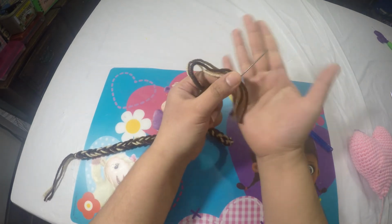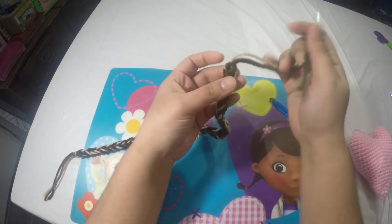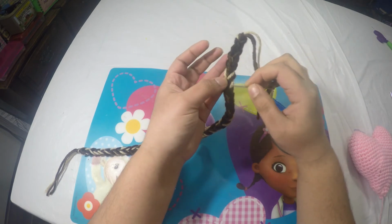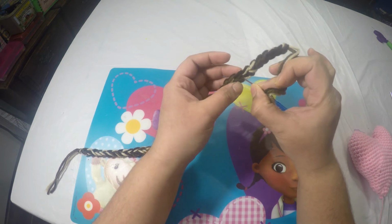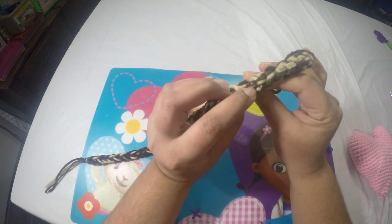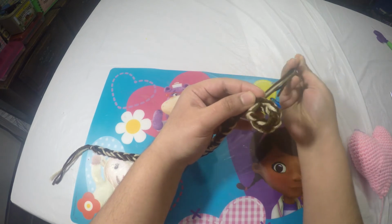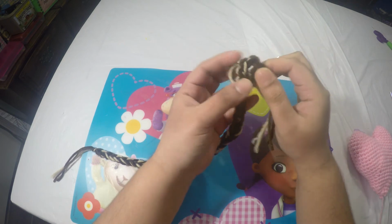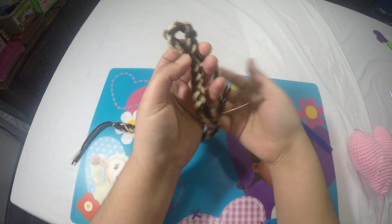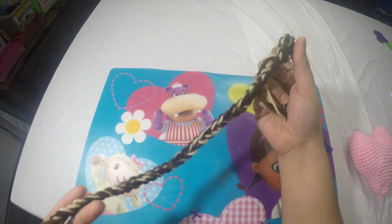And I've threaded my needle with the yarn tail. I did a bind off and I threaded my end tail in the needle. And now I'm going to count the 8th stitch down. So 1 2 3 4 5 6 7 8, and we're going to insert the needle through the center of the 8th stitch and make sure that you're coming out through the center of the 8th stitch, or else the yarn will get stuck in between. And pull the needle through with the yarn tail completely out, and that will give us a loop for the balloon. And then we are going to sew in the end tails on both the sides for the balloon, and our string for the balloon is ready.